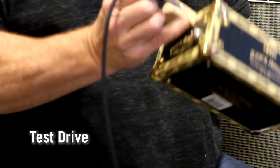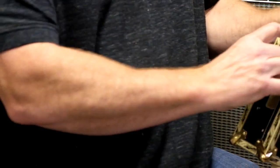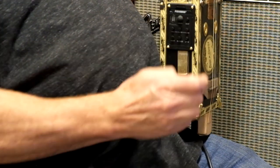Okay, the BrickHouse cigar box guitar. This time I put a Fishman pickup on it. I don't know if we can see this. I'm going to test. It's a 9-volt.